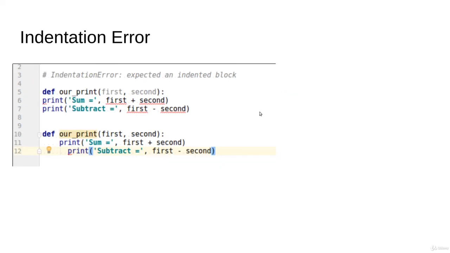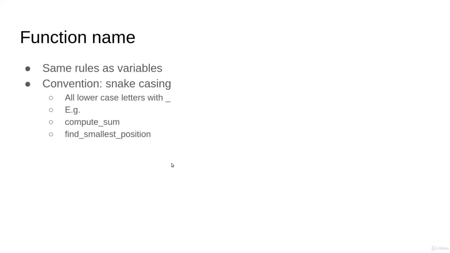Another error that you should be familiar with now is the indentation error. This function has a colon here, so you have to indent this block. It cannot start from the very beginning of the line. Also, like the if and while loops, if you have an indentation, you have to be consistent within a block, so it shouldn't be this way.